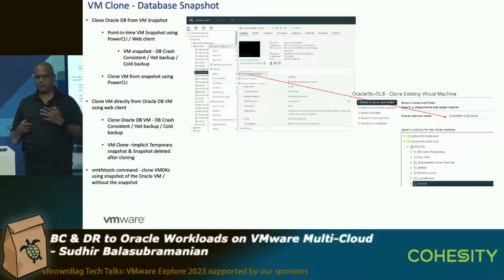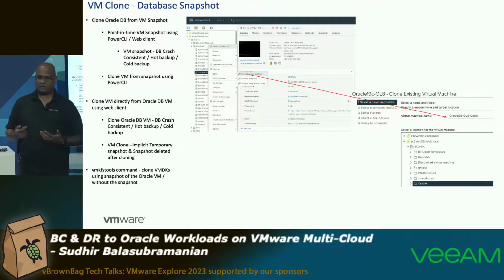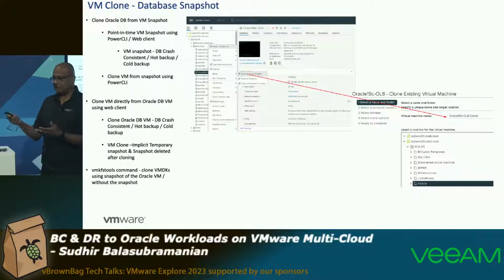Now, I wish to take a clone of a virtual machine because the developer here basically said, can you give me a copy of the production database? Because I need to test my software, right? I have new software coming. I need to do my QA testing on that. I have a release or certain bugs to test. How do I do it?